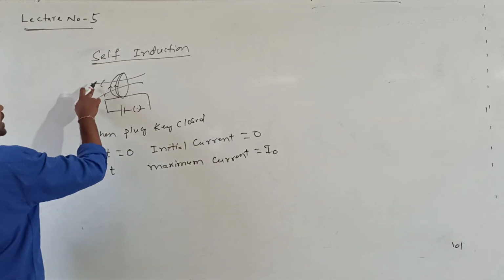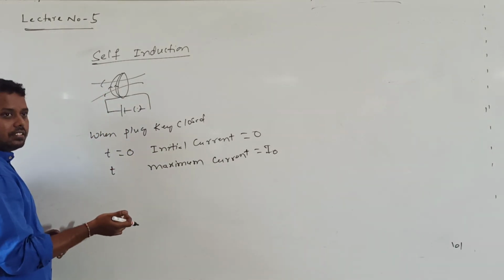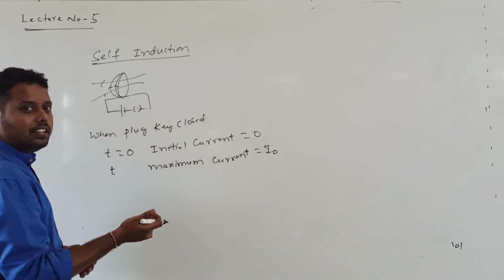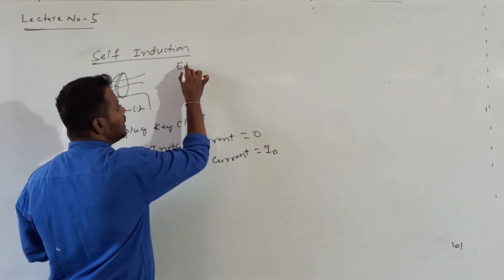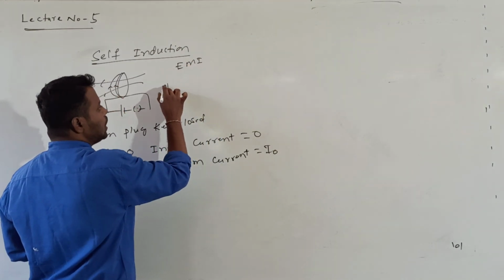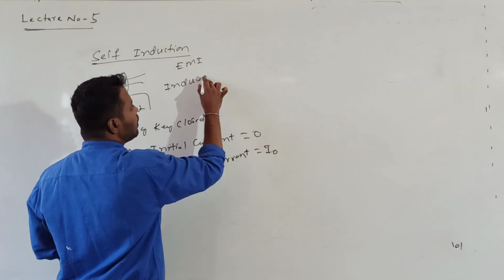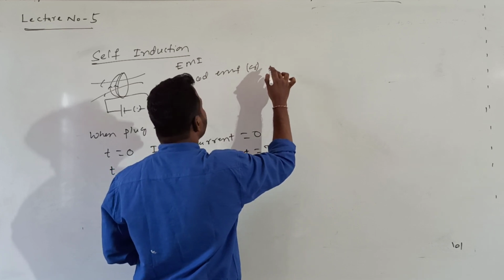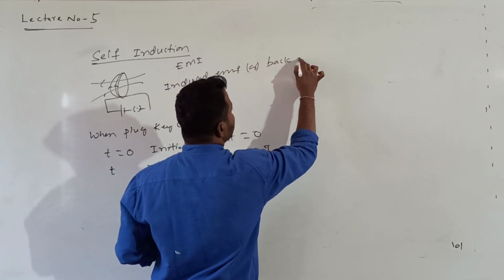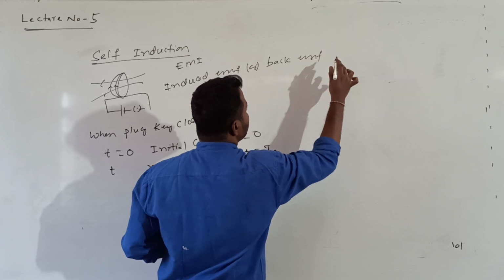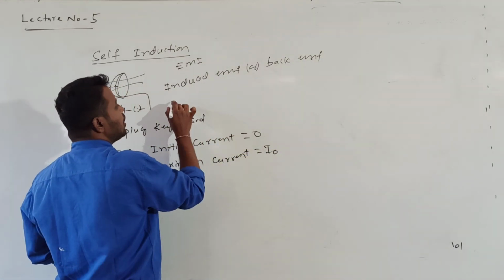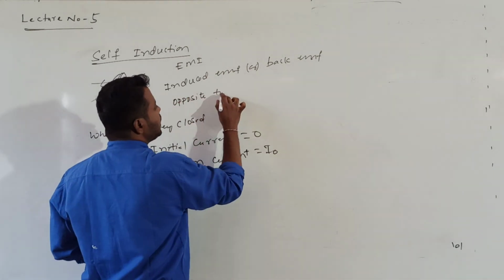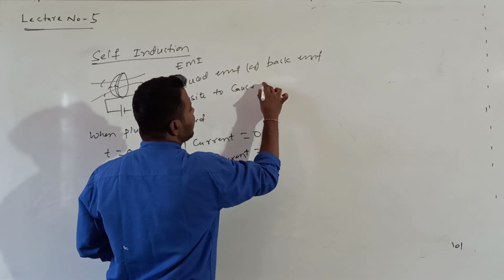The magnetic field is measured in terms of field lines or magnetic flux. When current increases in the coil, the flux linked with the coil increases. Then according to which phenomenon? Electromagnetic induction. So what will develop? The induced EMF will develop. There is one more name for this induced EMF, it is also called back EMF. Why it is called back EMF, we don't know. In what direction will it develop? It develops in a direction opposite to the cause of it.